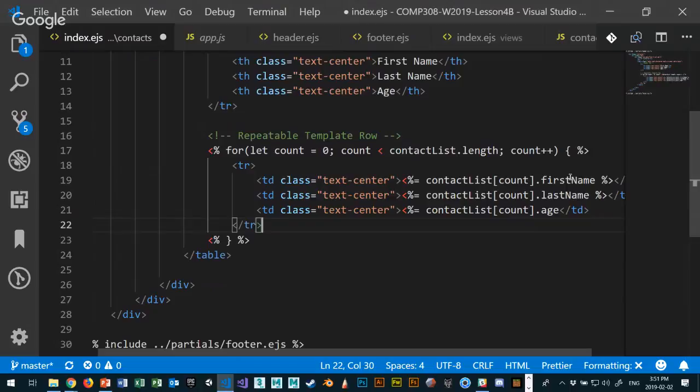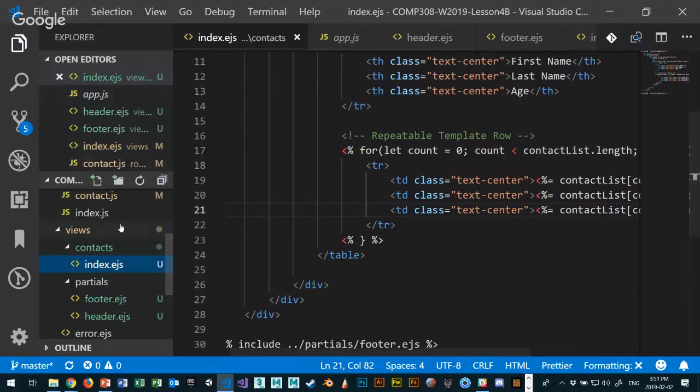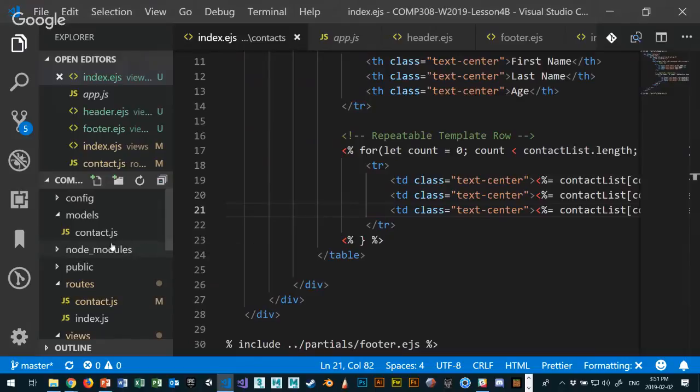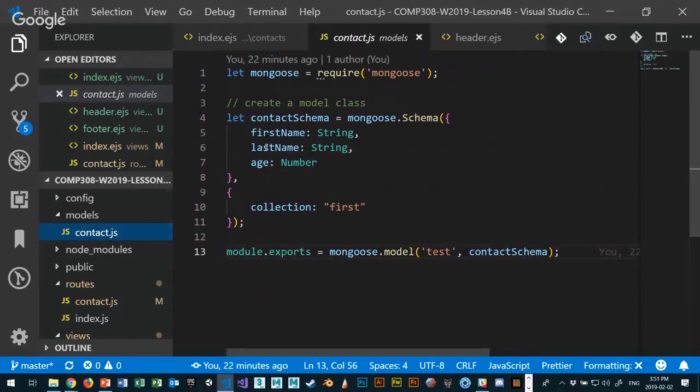Now, here's something that I need to ensure, guys, okay? First name, last name, and age. Where are these coming from? And why are they lowercase? Should they be lowercase? Should they be uppercase? Doesn't my schema say that they're uppercase? I'm pretty sure that it does. I mean, if I was going to look at my schema over here, right? Let's look at a couple things. My model schema, first name, last name, and age are exactly how I've written them just now, right? They need to be like this.